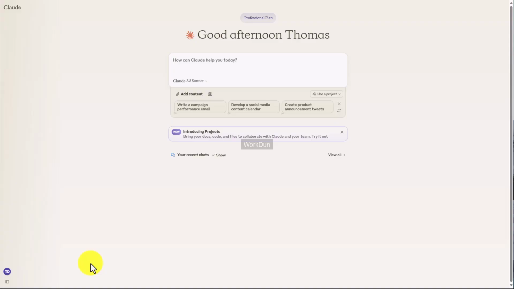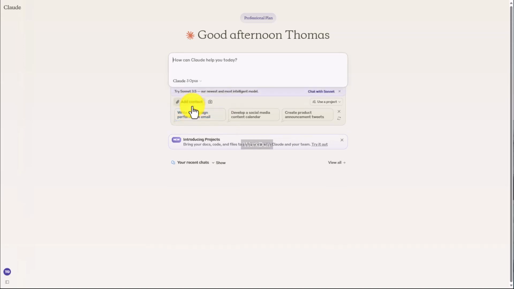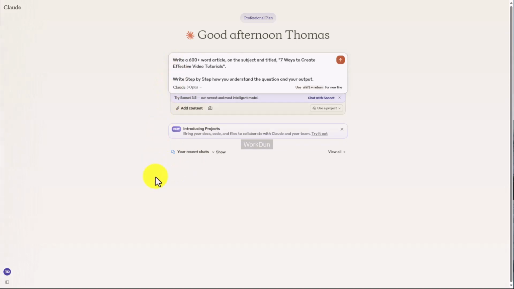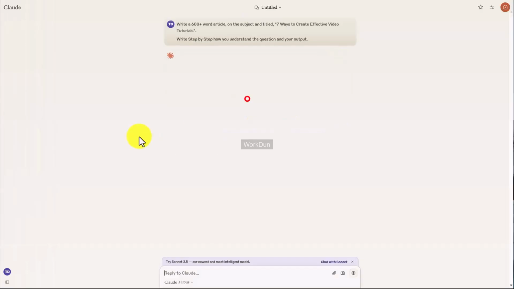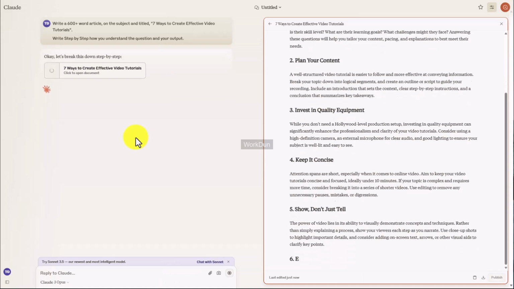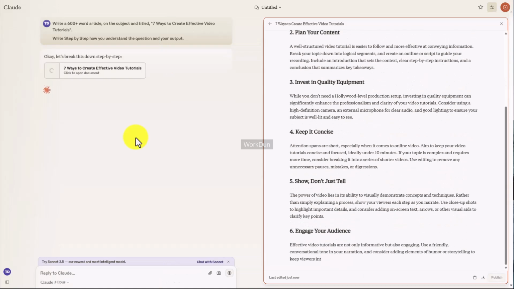Welcome back. We can use Claude for the same task. Claude has different models, and obviously, as you can see, we are using the professional plan. We're going to choose one of Claude's models. In a particular case, we're going to choose the model that Claude states excels in writing and complex tasks. We're going to click on that model. We are then going to place in our query. Once our query is there, we are then going to click Enter. And we're going to allow Claude to generate its content. And Claude will then provide the content that we want.